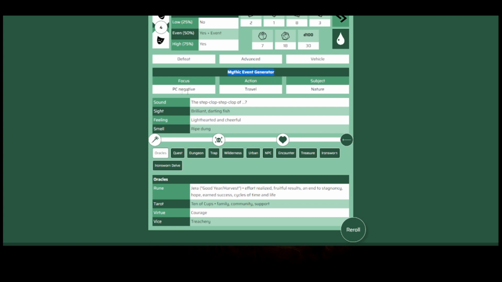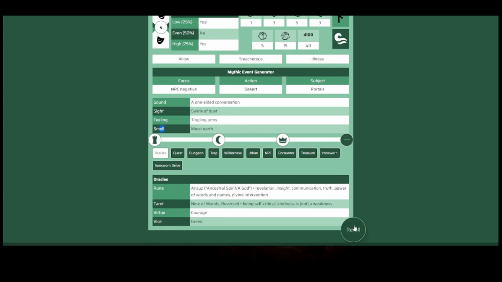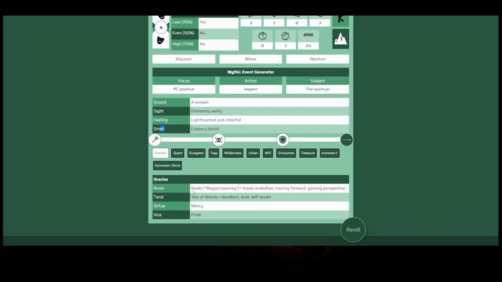Mythic event generator as well is here. Some sound, sight, feeling, smell descriptors. More symbols that you can use. This one only shows directions, for instance. So if I just re-roll here, you can see they change.